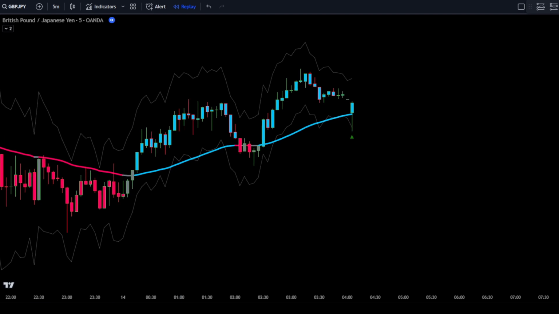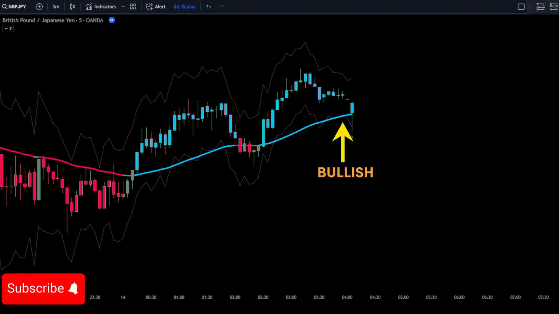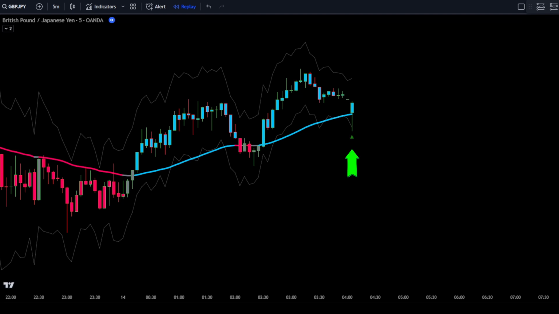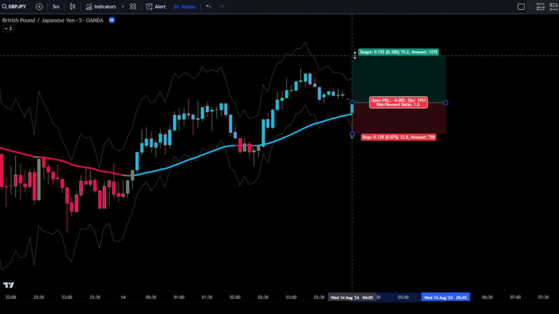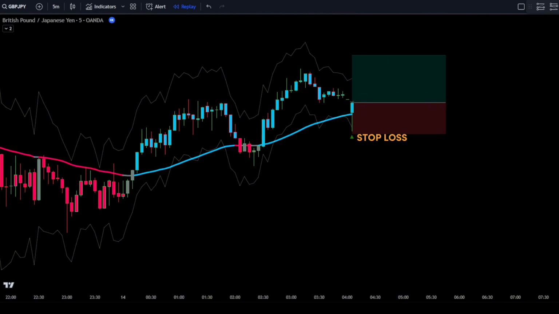How to place a buy order. If the candlestick and the SSL Hybrid line are both navy, that indicates a bullish trend. In this situation, your main focus should be finding the best point to place a buy order. Wait for the buy signal to appear from the Trend Pinbar indicator. Once the buy signal appears, you can place the order after the candlestick has closed. Place the stop loss at the lower ATR line. Use a target take profit with a risk-reward ratio of 1 to 1.5.